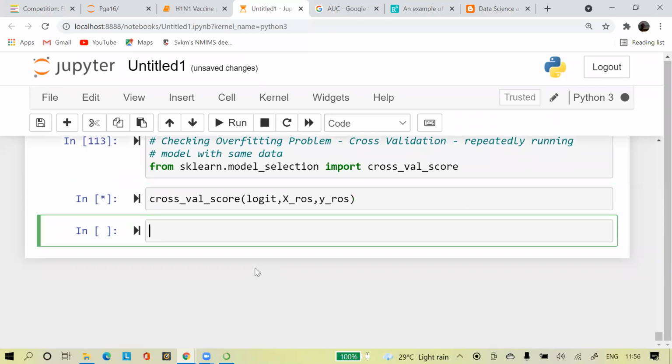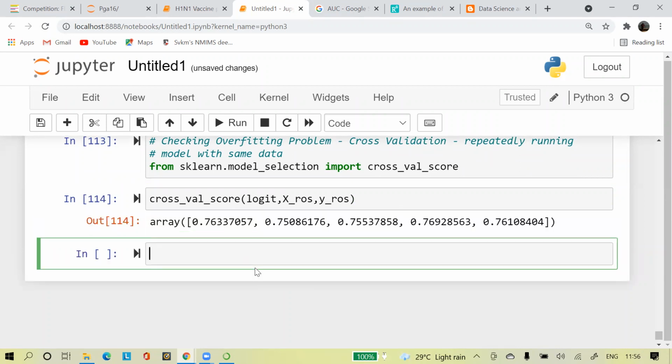Now, what is underfitting and what is overfitting? Underfitting means it is not able to reach the minimum threshold. Overfitting means on trained data you get X accuracy, but on repeated testing the accuracy levels will fall drastically. For example, on trained data you got an accuracy of 0.94 or 92, but when you repeatedly test the model using cross validation, your accuracies fall to 70% or 60%. That we call overfitting.